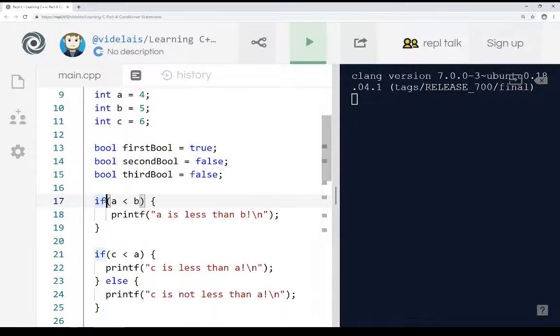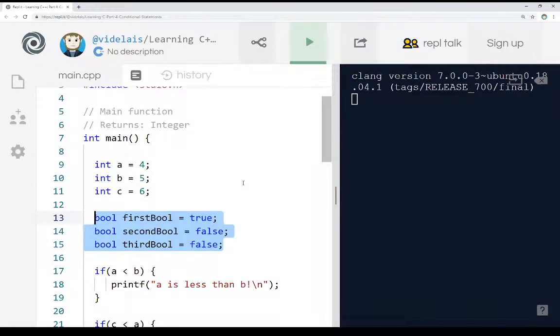Now I skipped over part of the code, so let's rewind to look at that so we can examine some other ideas here. So I mentioned true or false are part of Boolean values. We can actually save Boolean values, true or false, as the data for variables, as the values for variables. Notice right here at lines 13, 14, and 15. These are 3 examples of using Boolean values. Notice it is a data type within C++, a bool, as a shorthand for Boolean.